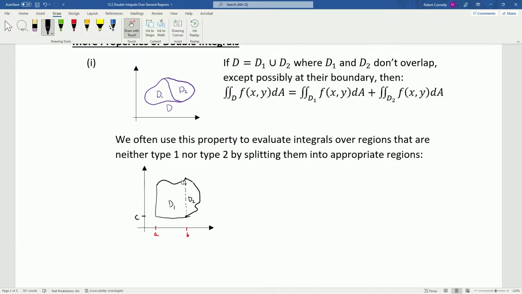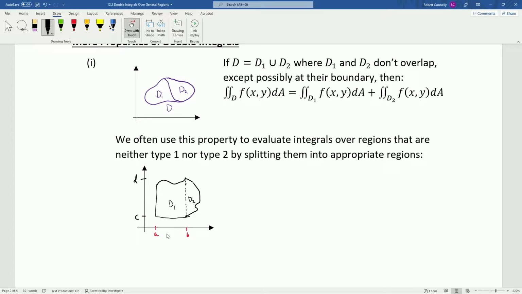From C to D. So here, what do we see? This D2 region is strictly between C and D on the y-axis, but you can't make such a straightforward comparison on the x-axis. So you would describe this as a type 2 region. And in this case, you can say, hey, the x values are strictly between A and B here. We've got these straight lines. But the y values, you got this kind of curve that messes things up a little bit. So you would call this a type 1 region.